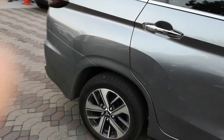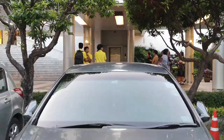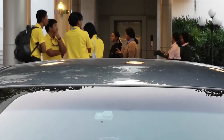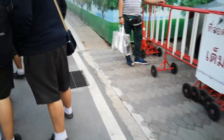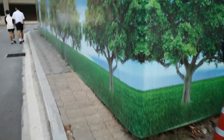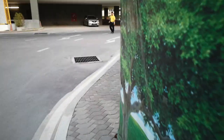Oh, look, there's a Mitsubishi lift. Oh, look, how nice, a Mitsubishi lift, but I didn't get to ride. No! Okay, now we're walking across the road. So this side, turn right. This side, turn right. Go walk across this walkway, which is only 0.5 meters long. Then I have to turn right again.